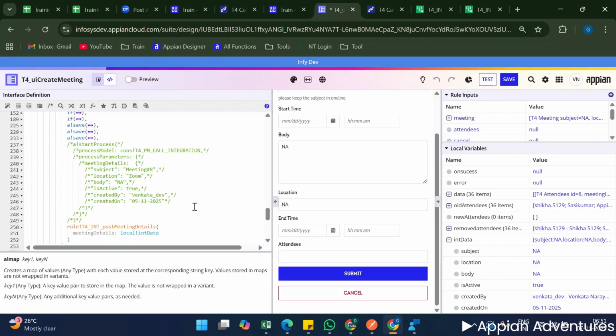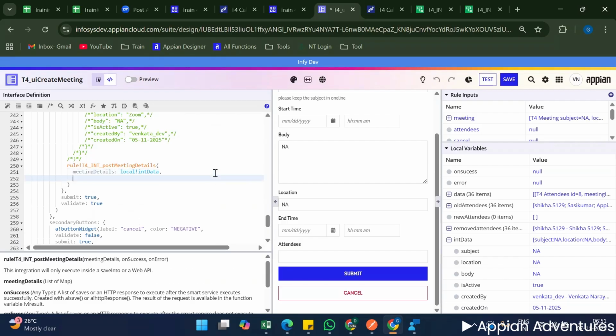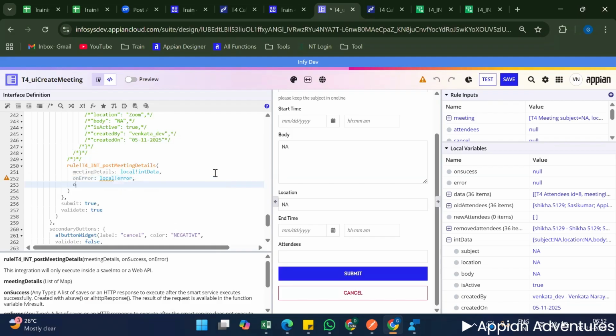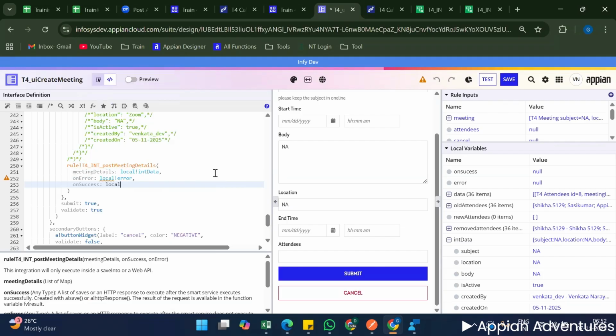Now if you can see here, we have the on success and on error parameters. For the on error parameter, I have created a local variable called on error. I'm passing this on error parameter, and for the on success parameter, we are passing the on success parameter.